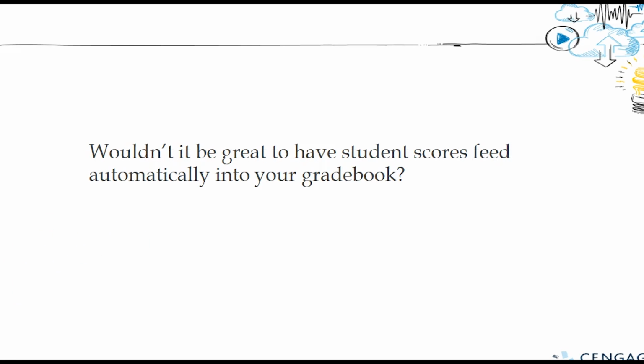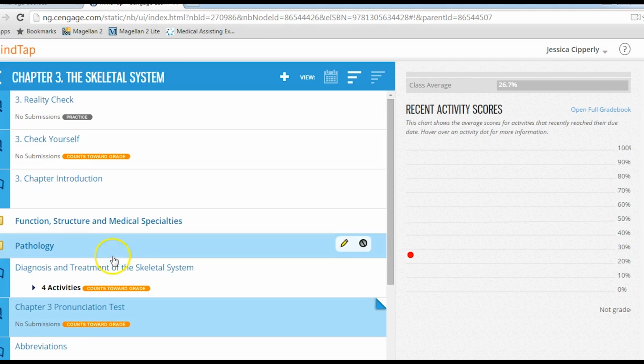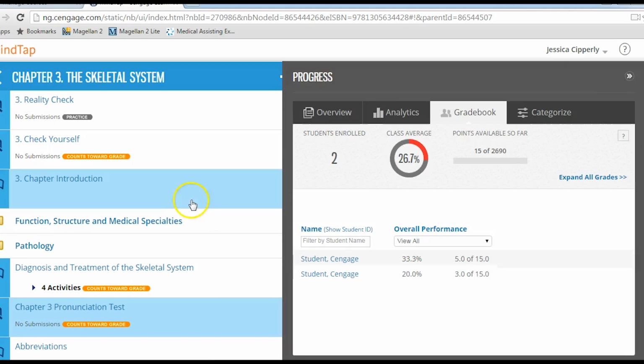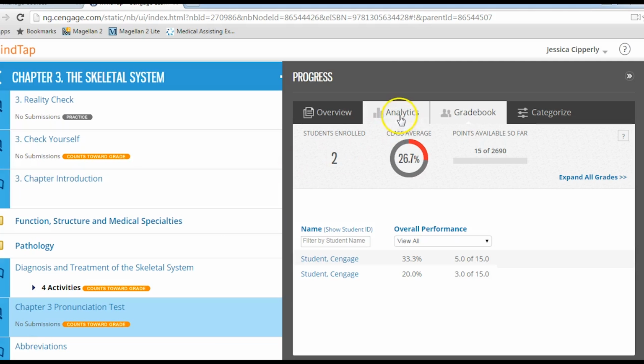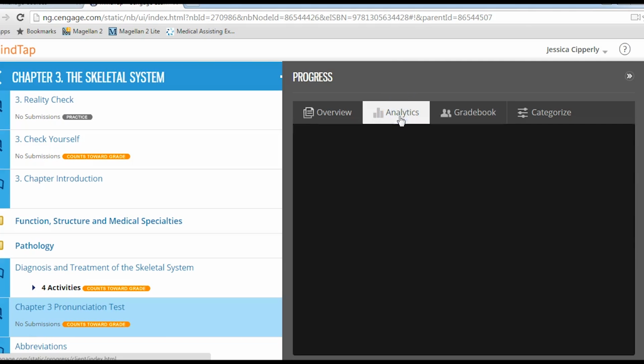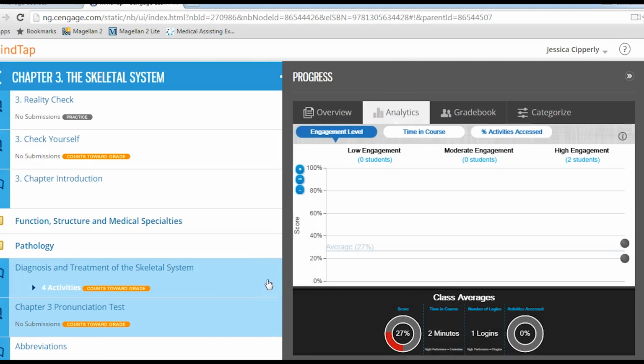Well, we have good news. Now it does. Back in the MindTap course, if you click on the progress app, you'll find your gradebook that provides an overview of all students and assignments. In addition, it also provides powerful analytics that will allow you to track student engagement and progress. I point out the gradebook because it's important to note that the results captured here include the pronunciation assessment assignments. They are all automatically graded for you, and so both you and your students will be able to easily determine their proficiency or identify where help might be needed.